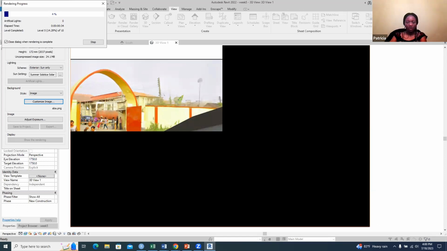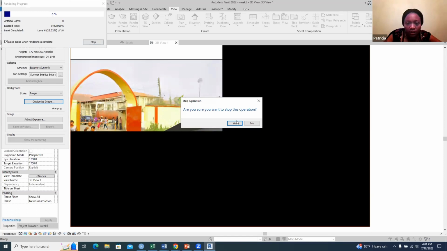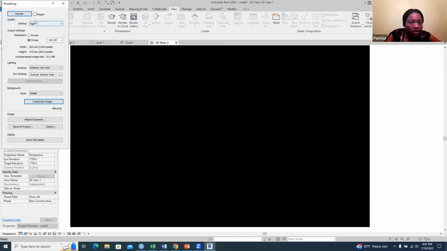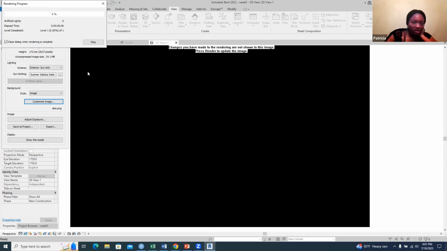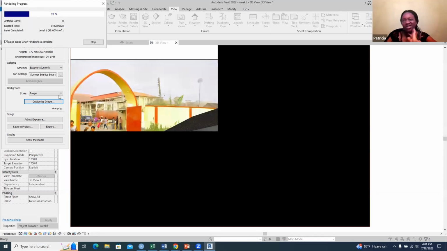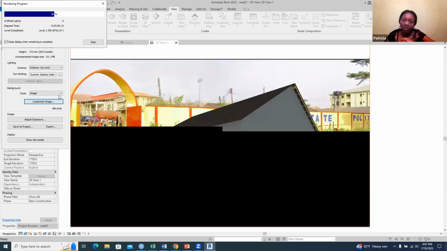If it takes too long, we can set it to the ordinary draft settings. Okay, all right, so let me stop it and then set it to be medium. Yes, I want to stop it, and then since it's a live class, let's make it a draft and then render. Another thing that makes it heavy is this DPI we selected. The least one was 90.